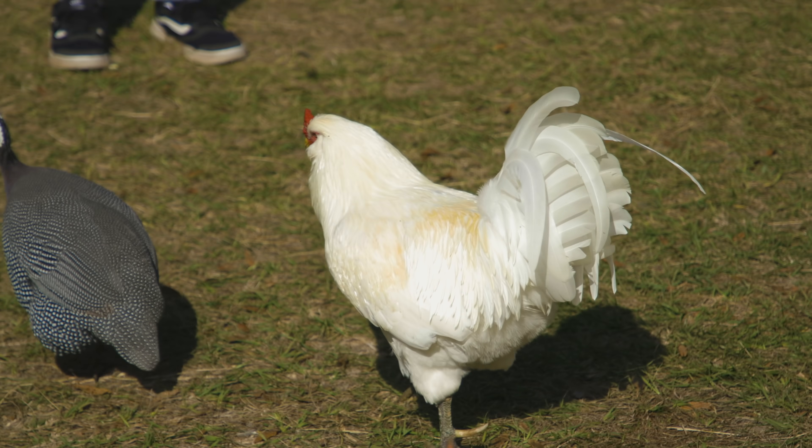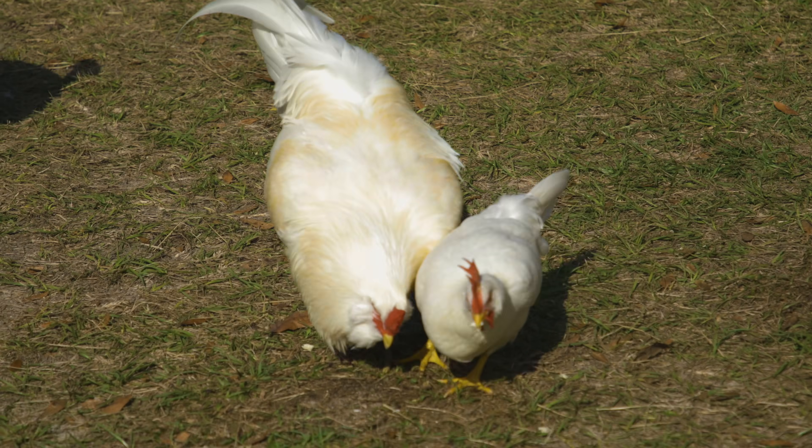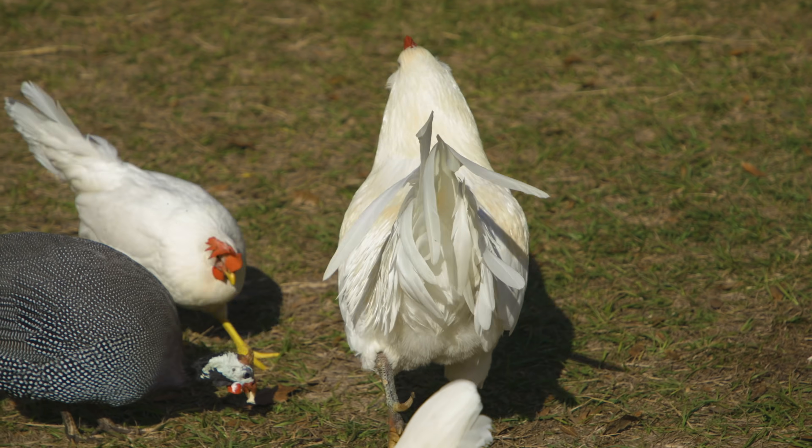Some people do eat them — they cull their flock and eat them. And if that's not you, you can get the rooster and if you can't find a home for it somewhere else, you can just have a separate pen for it and keep him as a pet. Just keep him away from the hens, even if he's a rather mean rooster. You don't want to keep him in with the hens because when the hens are stressed out they're not going to lay as well, and they'll be missing feathers and get little cuts and sores on the top of their head where he grabs them, which increases the chance of infection.